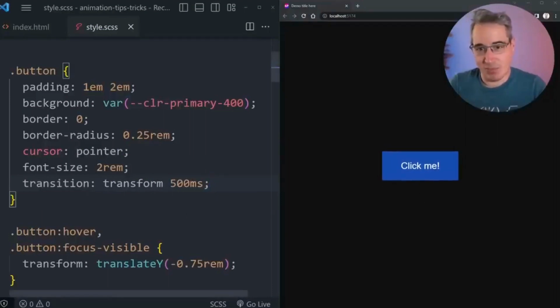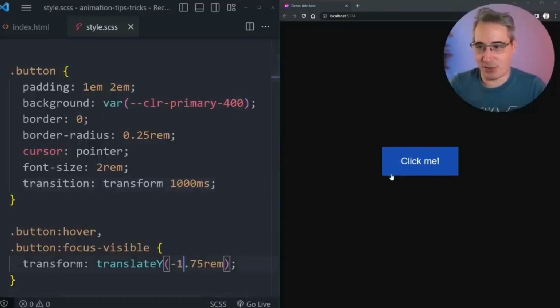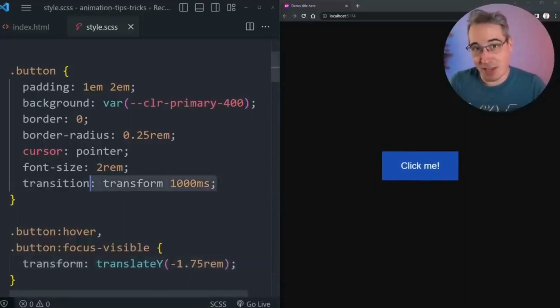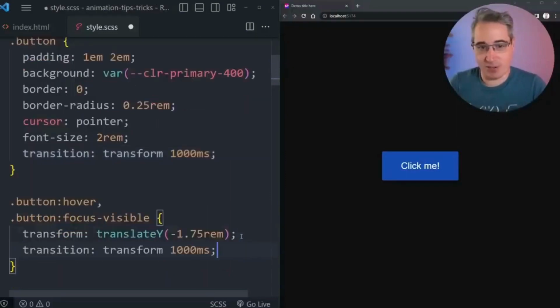But we can actually make this a bit better, and let's exaggerate things here a little bit. When we hover on top, it really moves up and then it moves back down. This is completely fine, but we can add a little bit more interest to our animations by having different ones depending on the state. So I'm going to copy this right here, and we're going to put a different transition when we're hovering. Now let's just say this is 250 milliseconds.